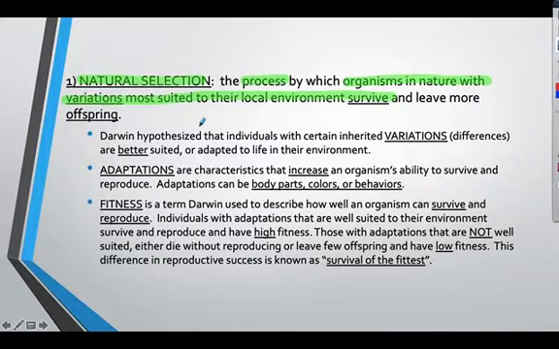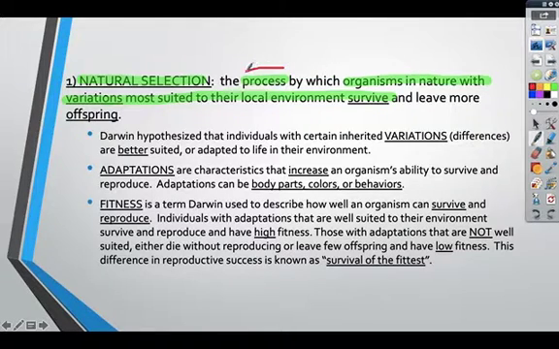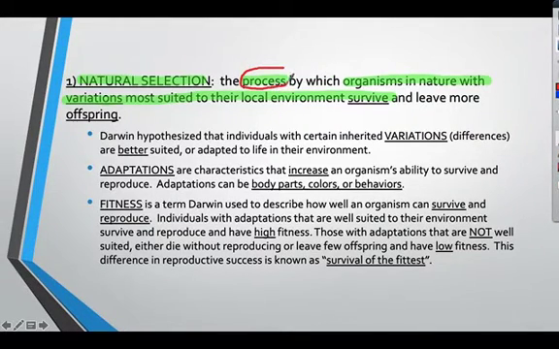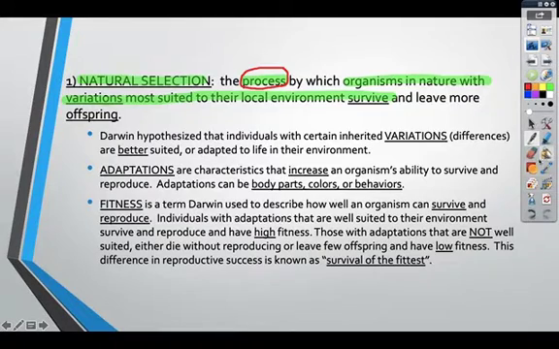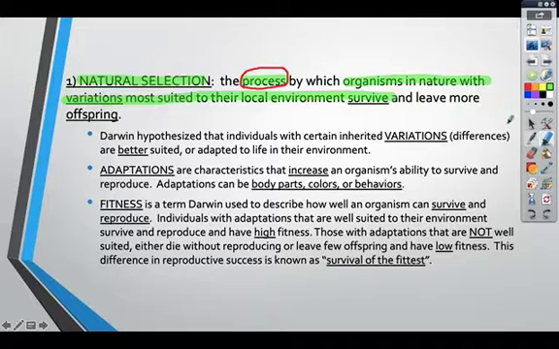Okay, now I want you to really pay attention to that word right there, process, because a lot of the terms in this unit are going to have very similar definitions. And so there's certain terms, certain words that I want to pop out at you when you read them. All right, so that's natural selection.